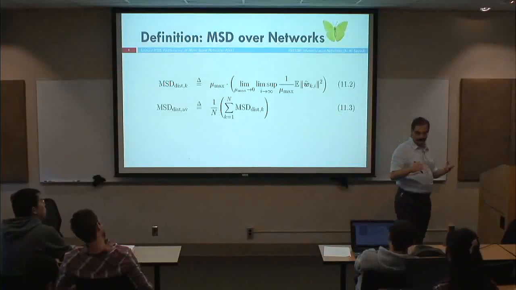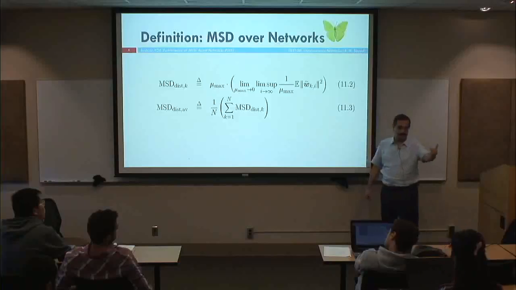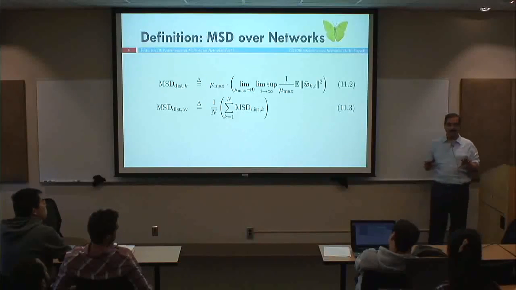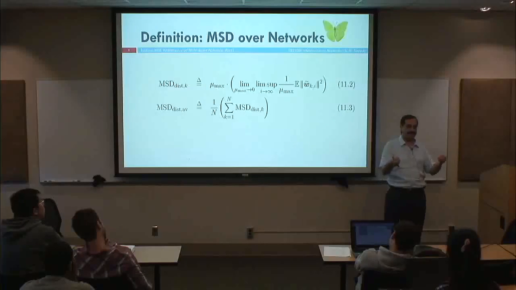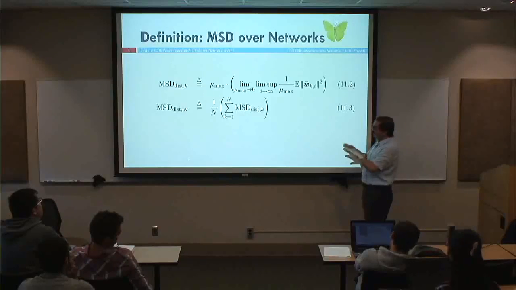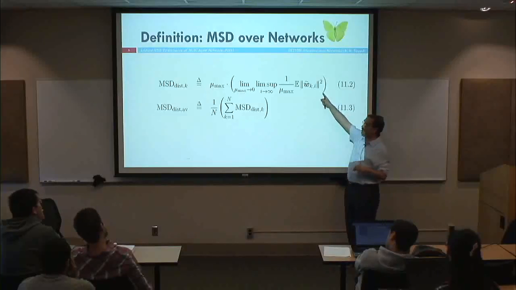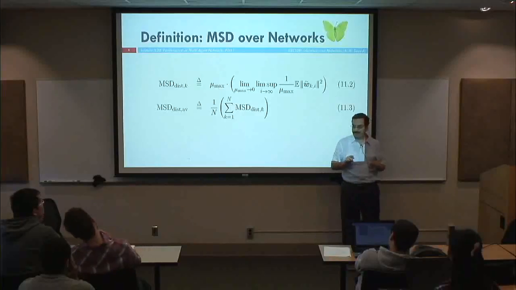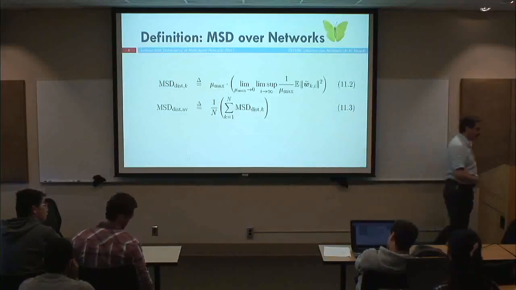Fine? Now, one interesting result that will follow, so I'll tell you what will follow before we get there, is that over a network, even though different agents may be subjected to different noise conditions, and the data that they see may be of different quality, you are going to see that the network has an equalizing effect on the agents. The MSDs will essentially be uniform across the agents. Okay, so you are going to see that effect, okay? But for now, let's define it as a function of K and evaluate it, okay?